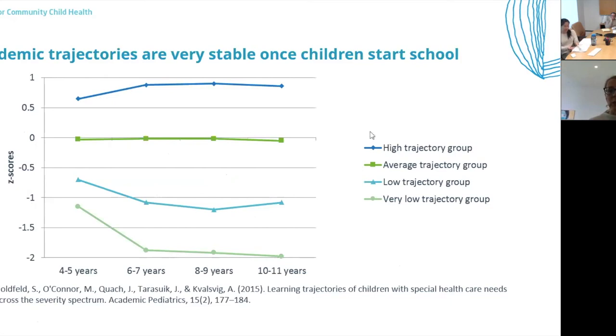This is looking at the trajectories of these children over time. And you can see the academic trajectories. This is the high, average, low, and very low trajectories of children overall. And not surprisingly, and this is some really interesting work if you're interested in looking further at this, children's trajectories are incredibly stable in our school system. This is the kind of tram tracking of basically where you start is where you continue.